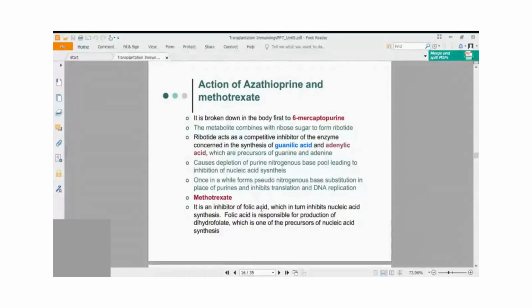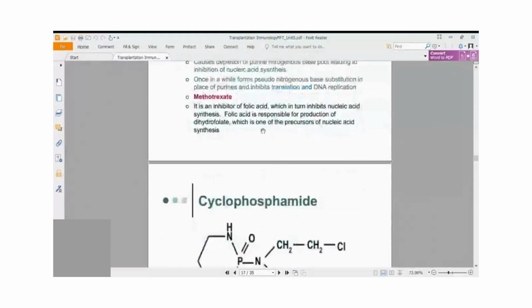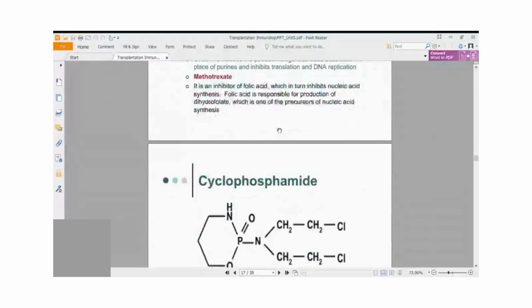So methotrexate acts at the root of the cell cycle, where the precursors of the nitrogenous bases are not going to be synthesized using folic acid, by inhibition of the folic acid, thereby preventing the cell from dividing. This is another immunosuppressive drug which acts on T cells as well as B cells which are proliferating, as well as it may act at the bone marrow level, preventing the precursor B cells and precursor T cells from dividing or providing the cell the required precursors.